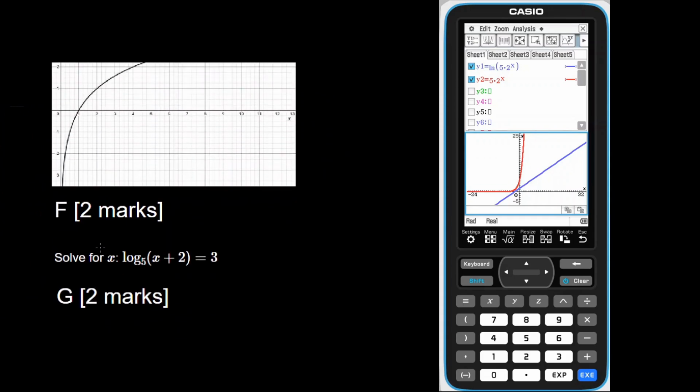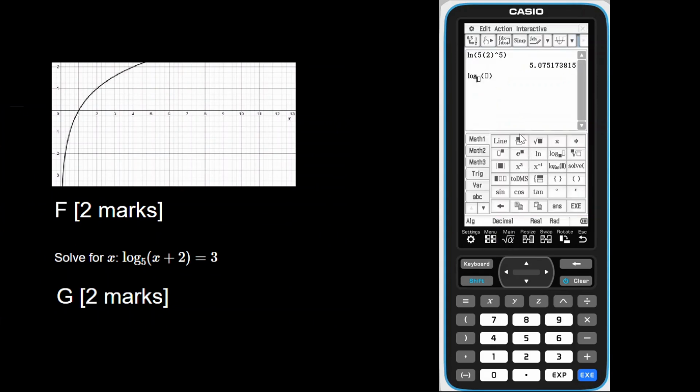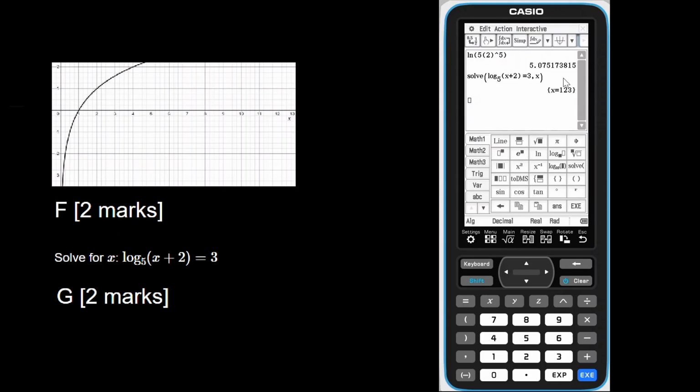we're on to this one where it's now solving for our log functions here. Now we do have a calculator, so we can always use that to make our life a little easier. And so let's just solve for it using the calculator. So log base 5 of x plus 2 is equal to 3. Okay, highlight the whole thing, advanced solve, and then that's equal to 123.